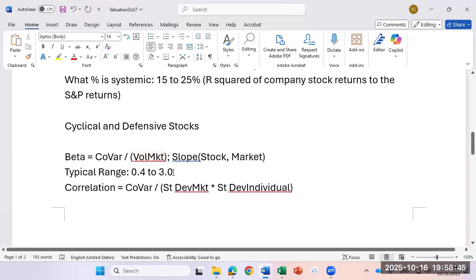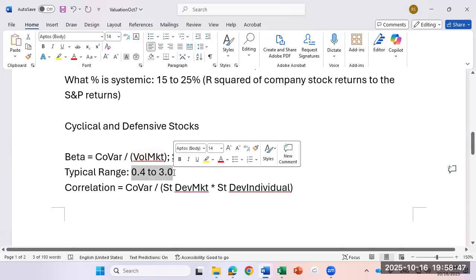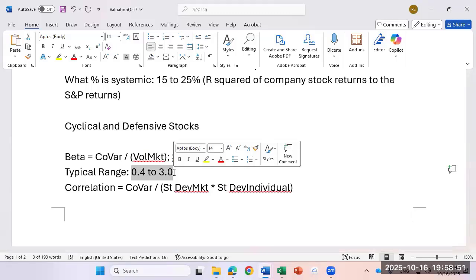All right, so you've got to decide. I'm not saying that has to be your range, but if you get outside of the range, especially on the low end, you start getting to a point. Remember, your growth rate can't be bigger than your discount rate. Your beta gets low enough, you start getting a really low discount rate, and it becomes a challenge where you have a discount rate of 5% and your growth rate's 4.9. You end up with a stock price of like $80,000 or something. You're like, what do I do with that? So you have to be a little cautious of that.